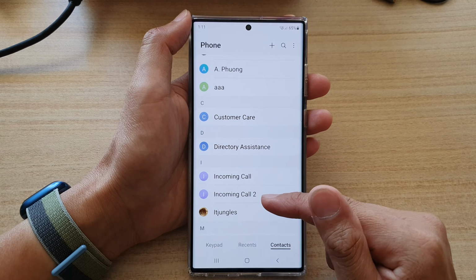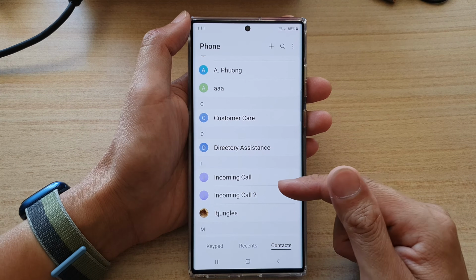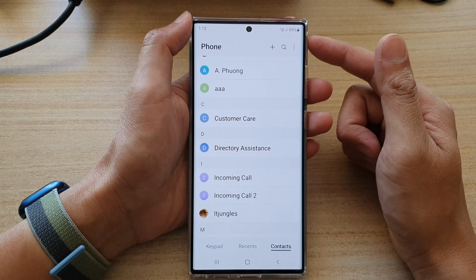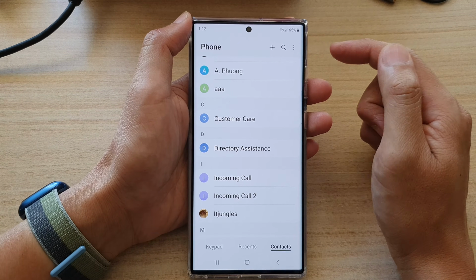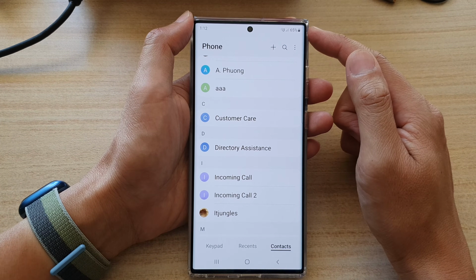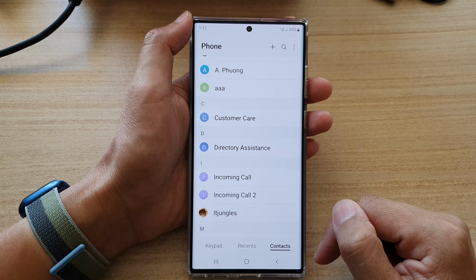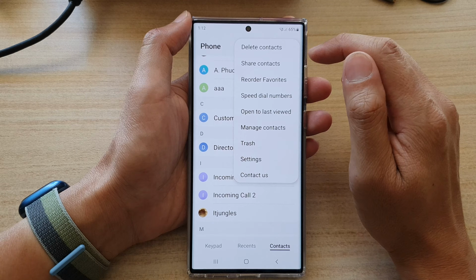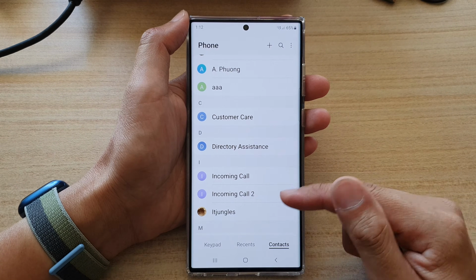So you can tap on that, and that will allow you to make a video call. To make a video call, you need to have access to the internet, so either through Wi-Fi or you need to use your mobile data. If you don't have that, then you will not be able to make a video call. Alright, so that is how you can make a call.